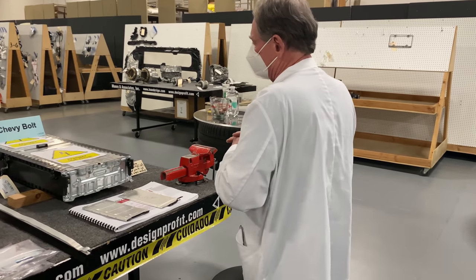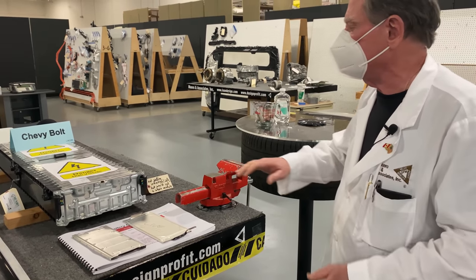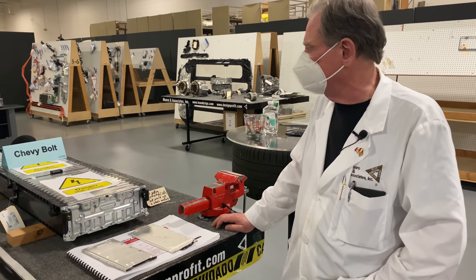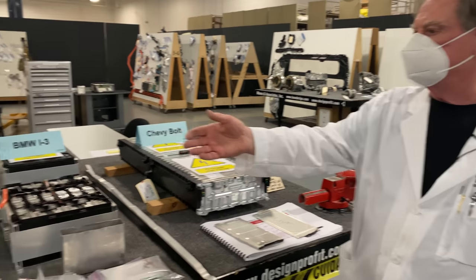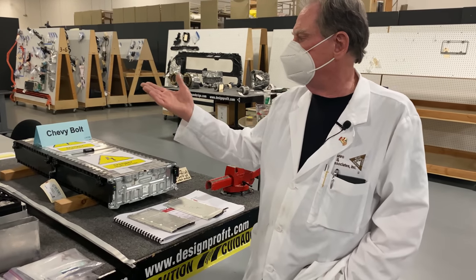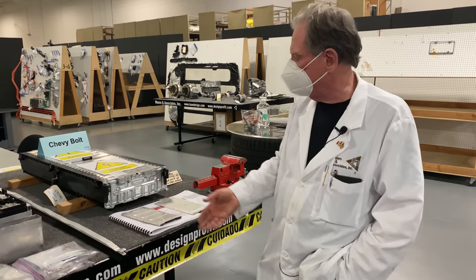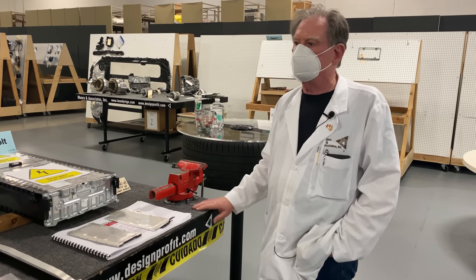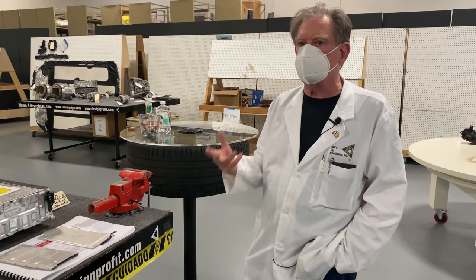And then the last one, like I said, is the Chevy Bolt — this is LG. The LG chemistry has changed quite a bit and lots of people are using LG batteries now. That's kind of like the favored group in the marketplace right now. So that's Panasonic's design, but LG and Samsung also make cylindrical. And this one is the BMW idea, but Panasonic also makes both prismatic and pouch as well. So the three big companies are all working together or working against each other, but they're all trying to come up with new chemistry and new ways of putting their products out so that they can get their costs down.